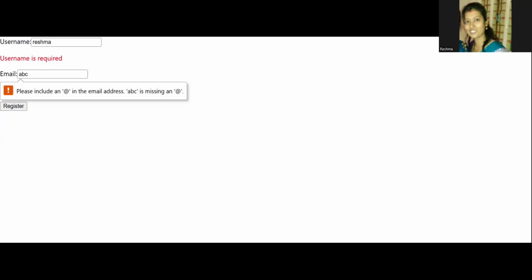This is incomplete, so they need something to be there, Gmail. And if I'm not entering anything, let's see, the email address is invalid. If I say .com, then it will say it is valid because it is checking whether it has at the rate, then some text, then whether the dot and the subdomain are there or not. That is what we are doing.